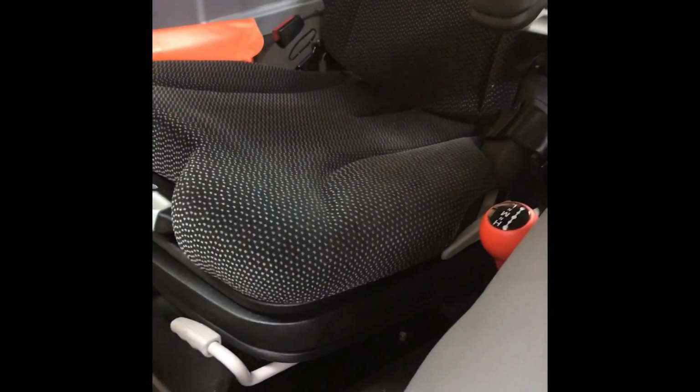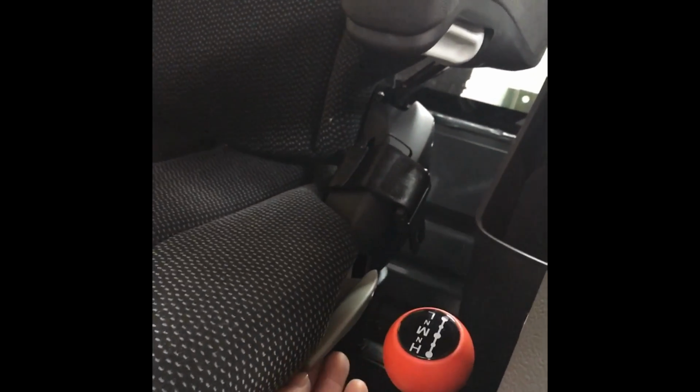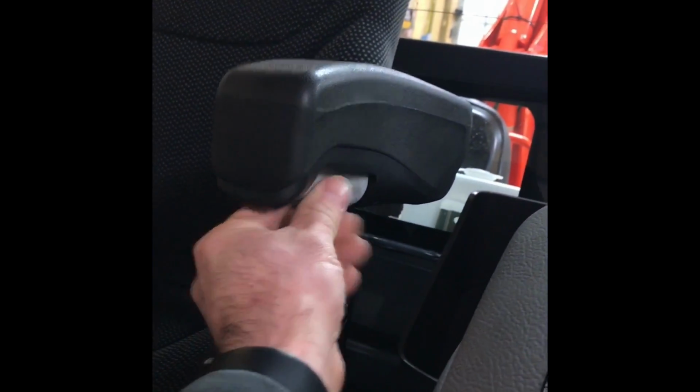And then the only thing I don't know that I like, you can raise, right here's the handle just like in a normal car seat to raise and lower the back of the seat. These little knobs right here actually raise and lower the armrests up and down. So you can kind of put it where you like it. And then another one that you can see here on the back, there's another knob on the back of the seat right there, and I believe that's your lumbar. I did not notice that when I was in the cab before, so I'm gonna have to mess around with that.